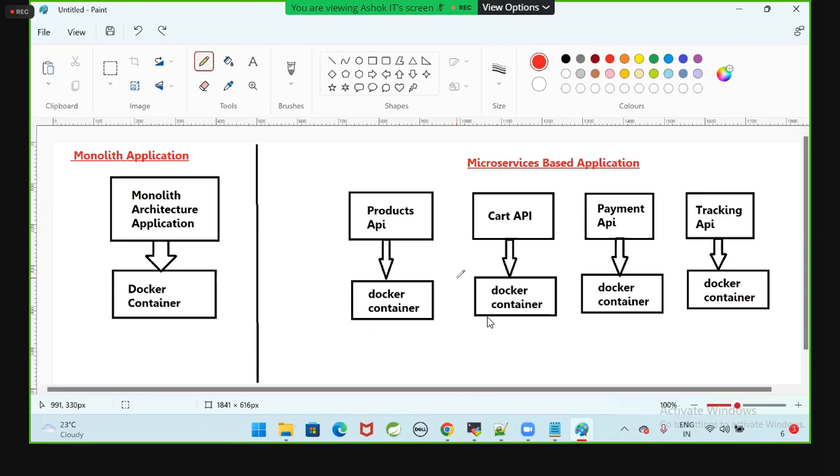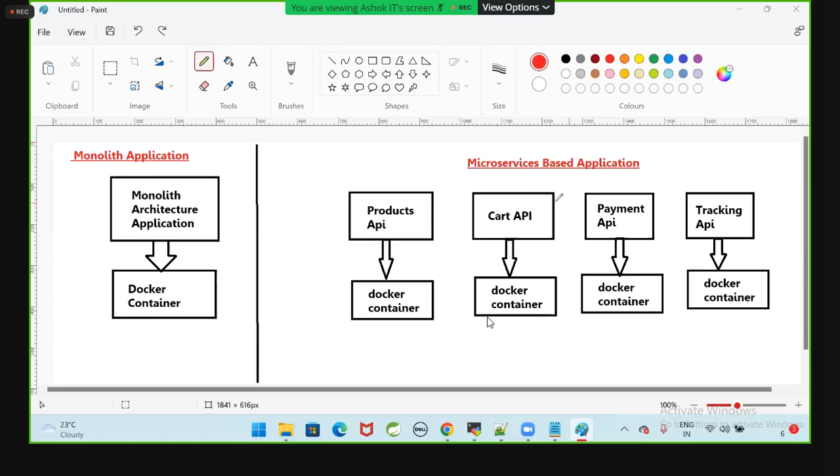Suppose, for example, I have 100 APIs. Imagine 100 microservices are available for my application. For example, Make My Trip having 100 APIs, which is nothing but 100 projects. Make My Trip is one application, and that application has 100 microservices.